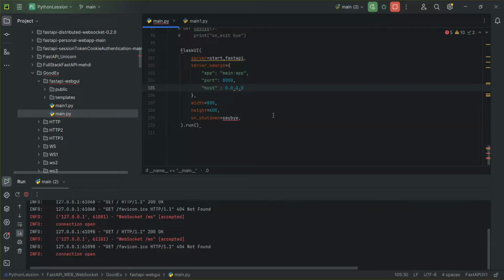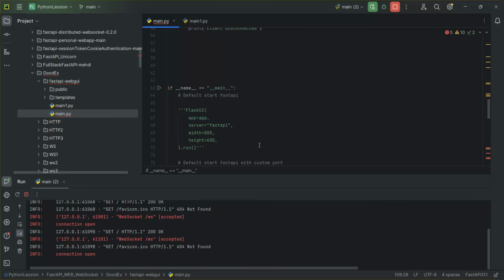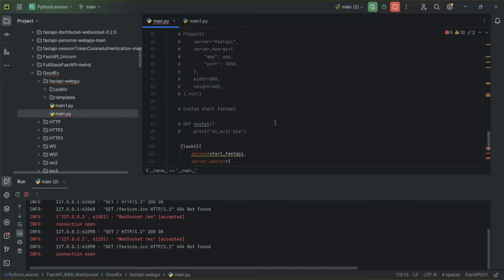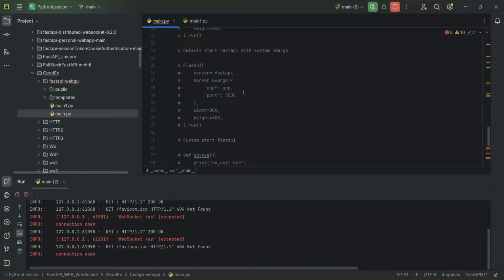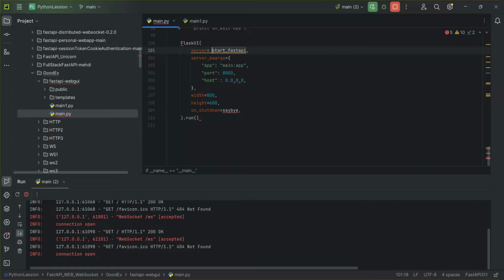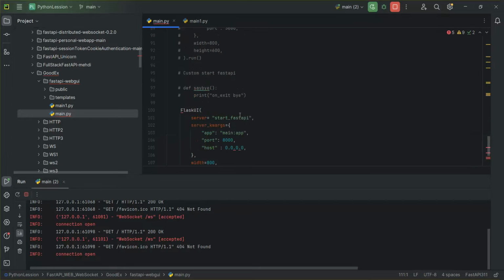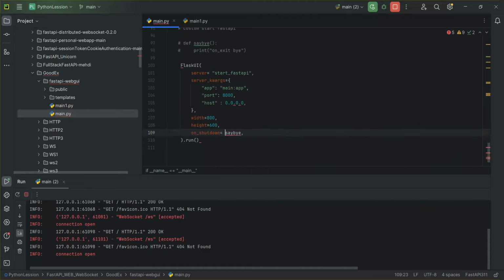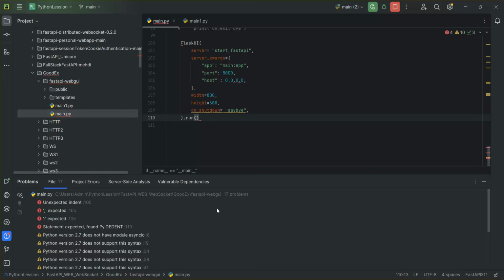For the Fast API server, we need to put it inside this. What happens? Let me check this.